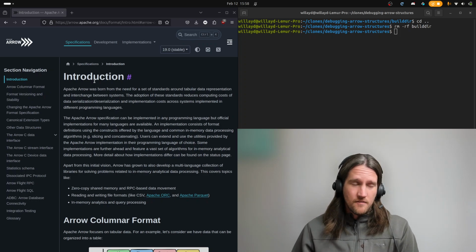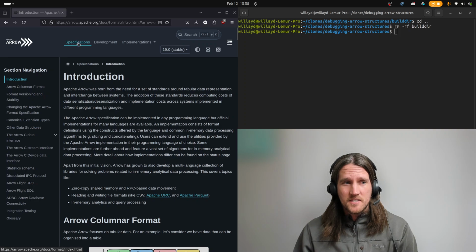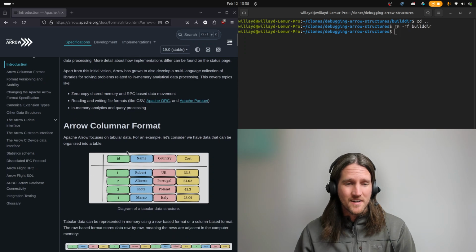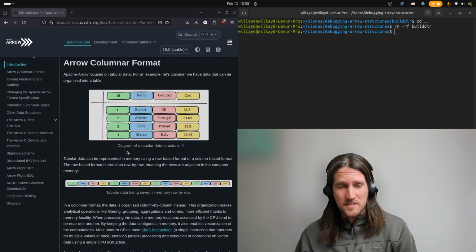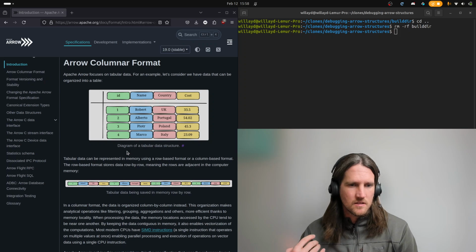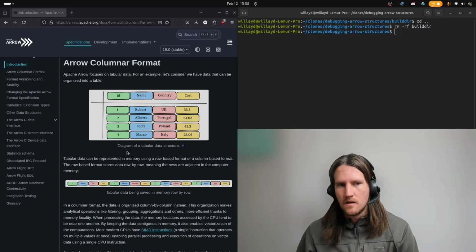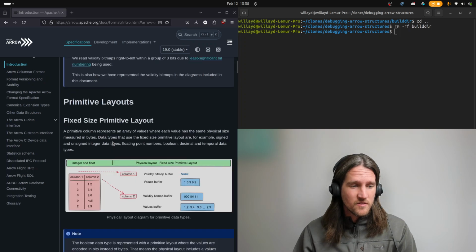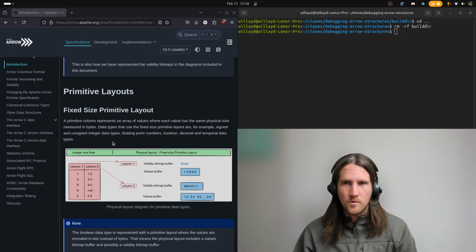If you were to look in the Arrow documentation and their specifications, they have the Arrow columnar format documented. So you can find a lot of information around how an integral array is laid out in memory versus string versus binary, bit, whatever your type may be. So this is really cool. It's just updated with awesome visuals. I think it's a great starting point.